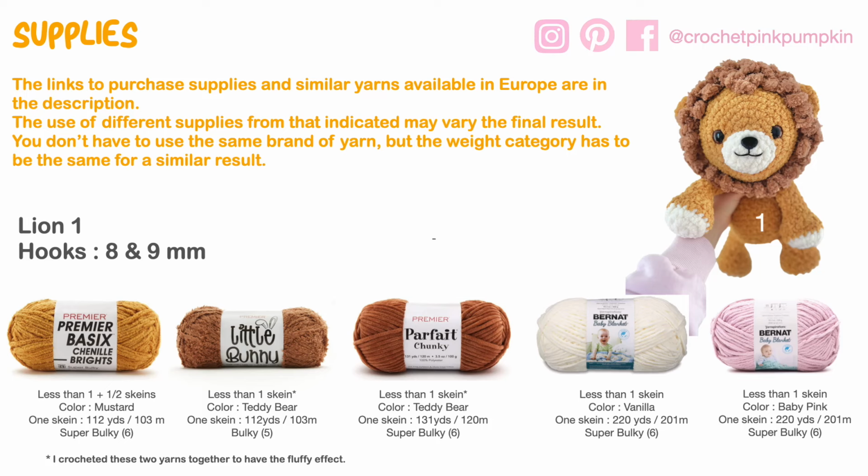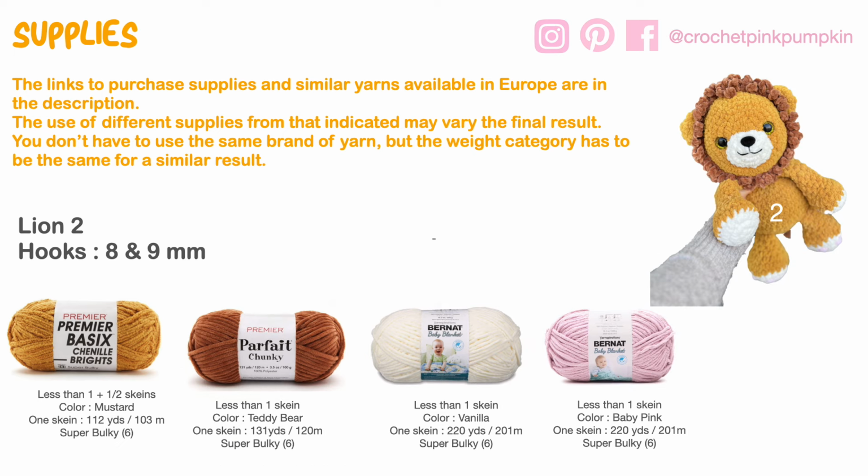Then for the white part, I used Berna Baby Blanket in color Vanilla. The weight category is super bulky. And for the pads, I use Berna Baby Blanket in Baby Pink. Then if you prefer to make lion number 2, as you can tell, it doesn't have fuzzy yarn for the mane. It's the exact same supplies, except I didn't use fuzzy yarn. I only used Parfait Chunky in color Teddy Bear for the mane.